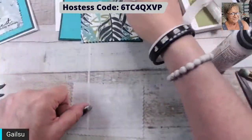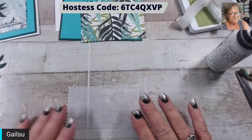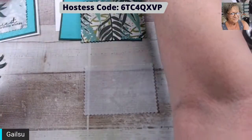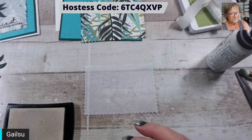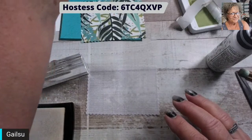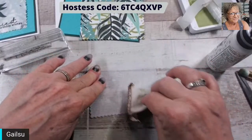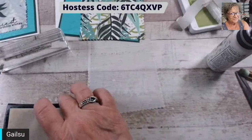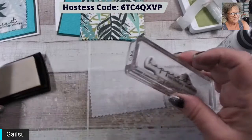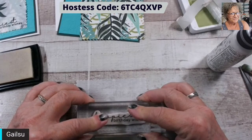Now, I did this differently before. We're going to see how it comes out. So you can see it's like bubbled a little bit. I had glued it together first and then did this part, but I'm going to do it differently this time. So I have my Versamark. I have the happiest birthday wishes, and my bag was over here. Come back. So let's prevent a little sticking. And I'm going to put that there and hope it's straight.